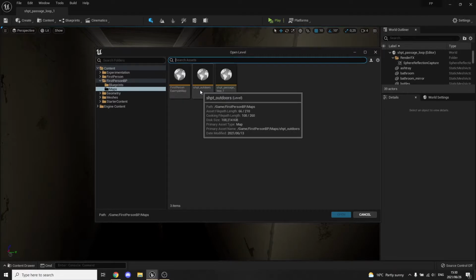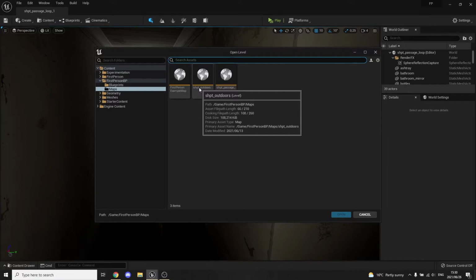But a few months ago, a guy on PlayStation 4 who still had the game installed managed to hack the game so that he could start walking outside, and he explored the area. And he made a video about it, which I used as a reference when designing the outdoor section and putting everything where it's supposed to be, so it looks exactly like it does in the base game.